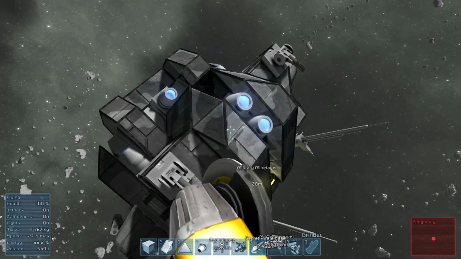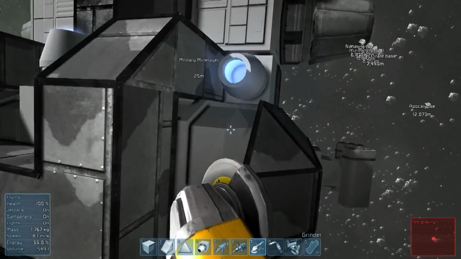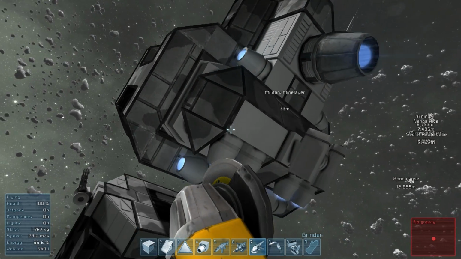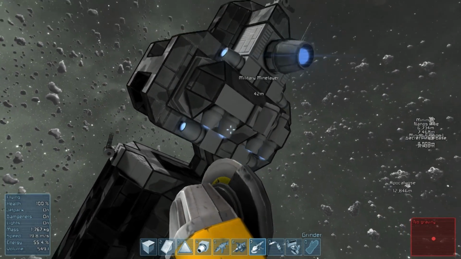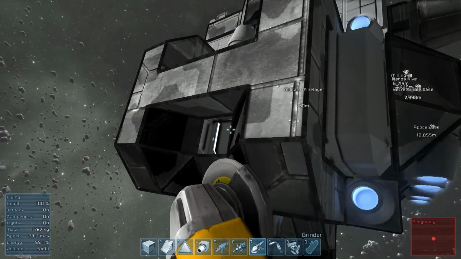But I quite like the styling of it. Now, again, good sets of turrets, lots of armored blocks. It would take a while to grind this all down, but very good engines on it as well. So this is a ship most definitely worth salvaging.